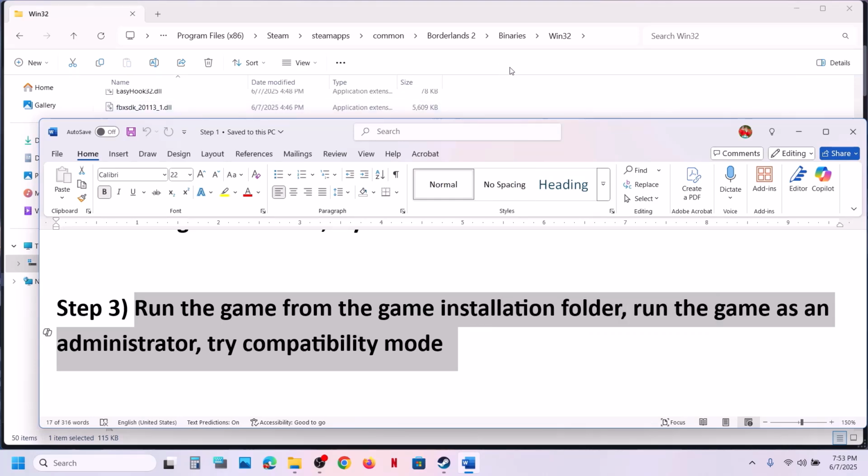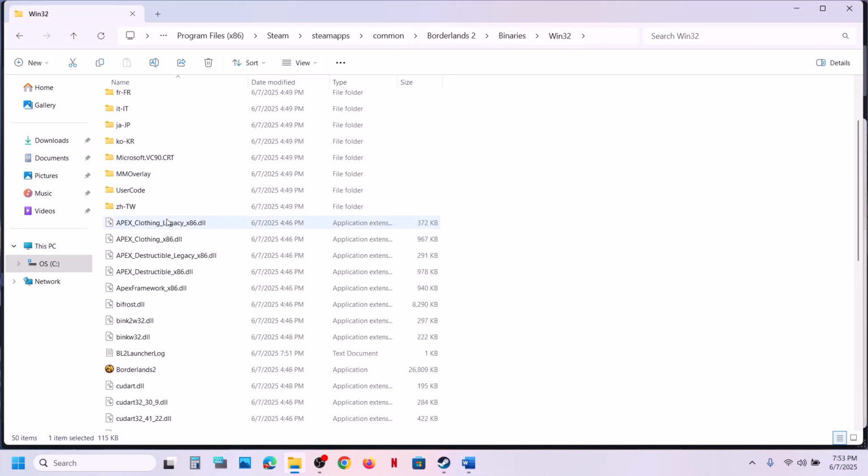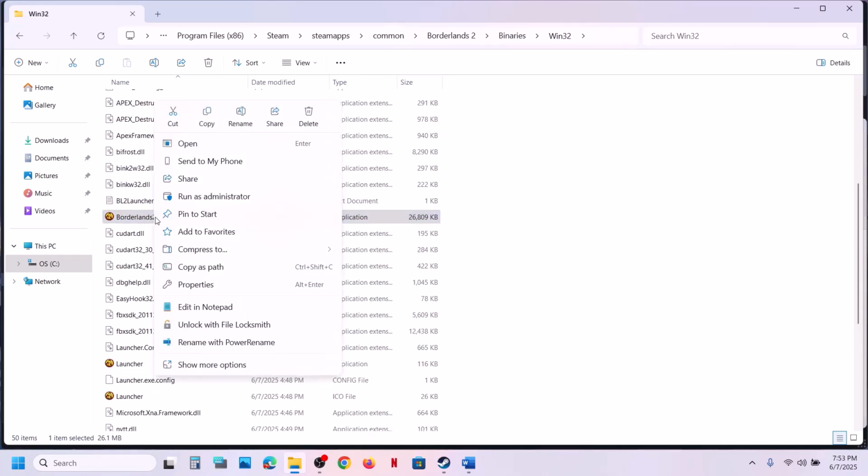Now for this you can go to the game installation folder to the same location, and then over here you will see the game. Make a double click over here, launch the game from here, and then check. So just make a right click and you can open it. You can run as administrator as well, or you can simply make a double click and then check.